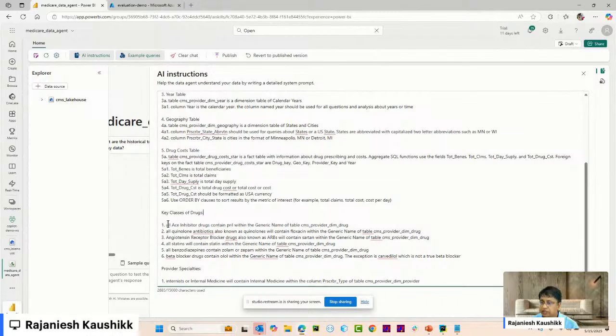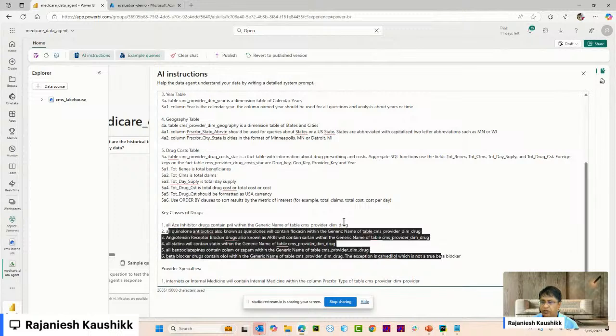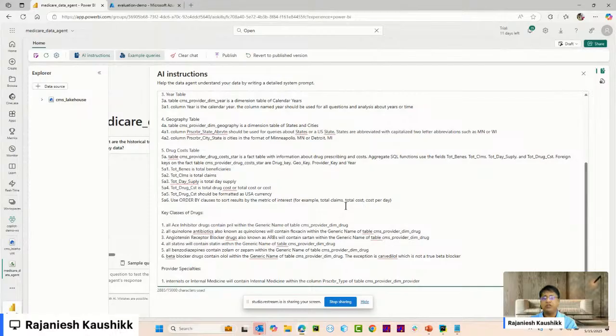For example, you are saying that all ACE inhibitor drugs contain 'pril' within the generic name of the CMS provider dim drug. Like that, you are providing very domain specific information. For example, in this case, all quinolone antibiotics, also known as quinolones, will contain the relevant name within the generic name of table CMS provider dim drug.